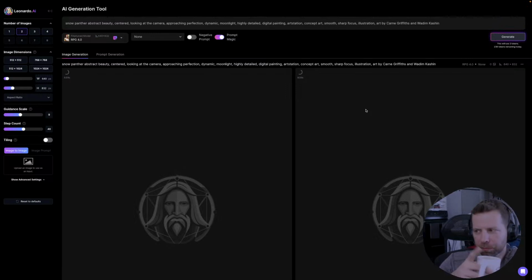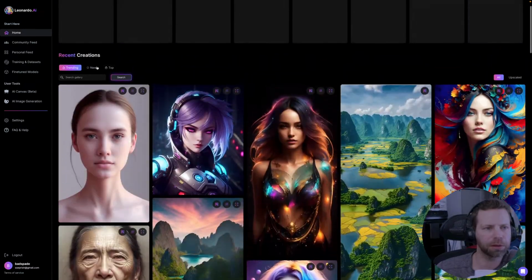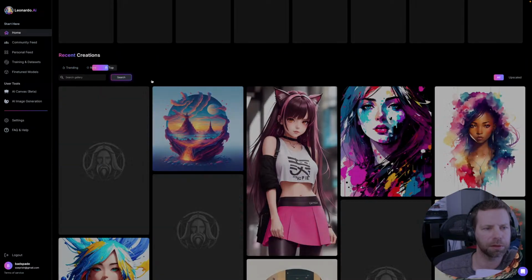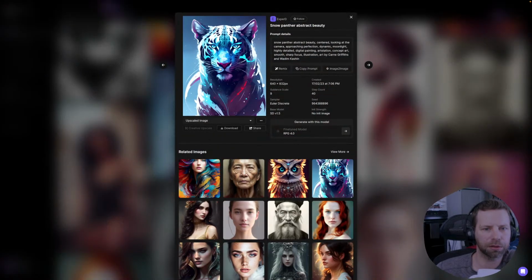All right, so Snow Panther, same prompt. We didn't do the image to image, but it's the Snow Panther. While that's cooking, come back here. Where was it? It's under new? No, top, under top. So again, this is the image we're cooking right now.